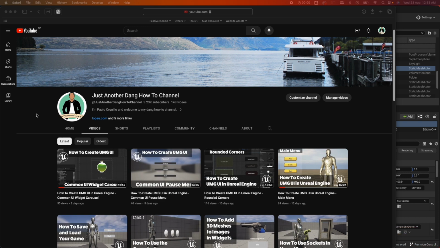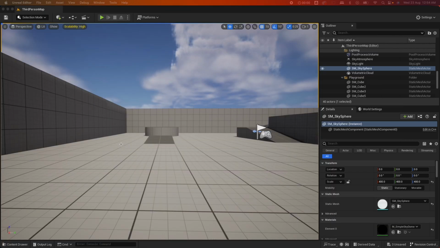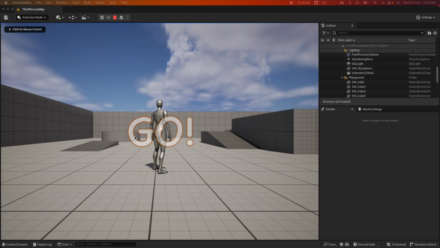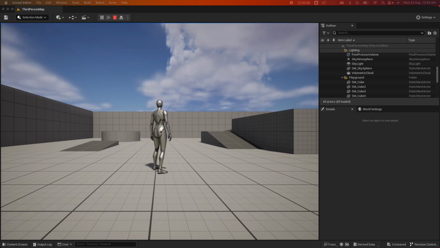This is another Unreal Engine how-to video. This is part of my UMG UI series. In this video, we're going to cover how to do animations with widgets. Here, I have a simple setup where I hit the play button and image text would splash on the screen. So that simple animation, we're going to learn how to build that.